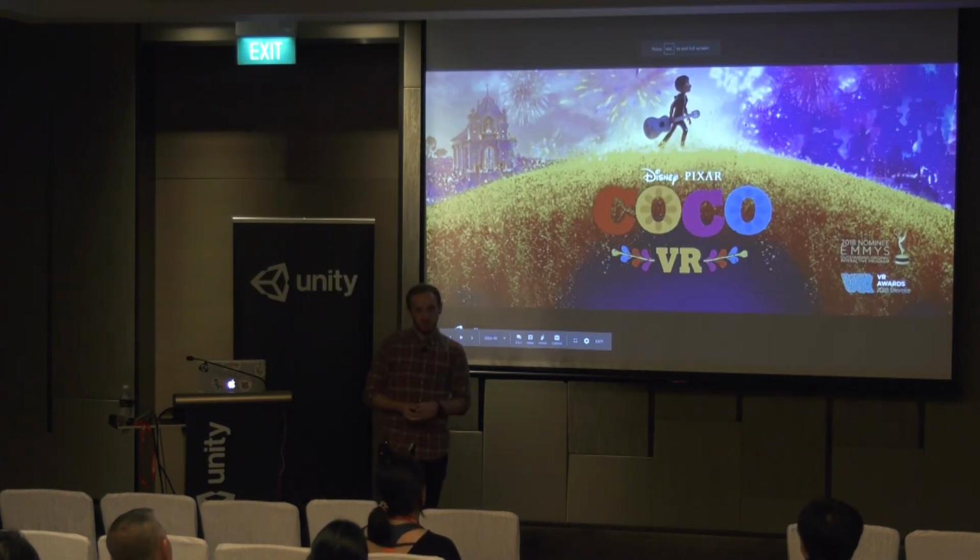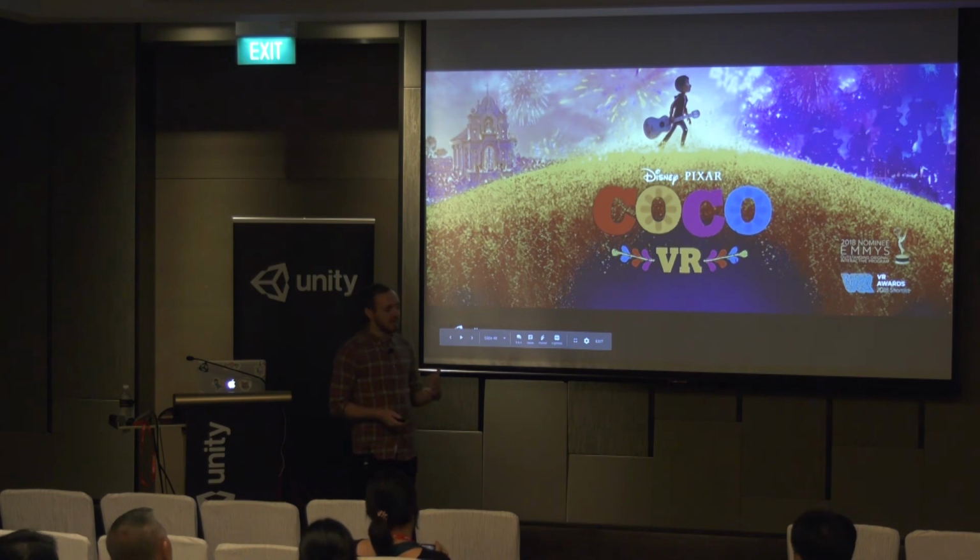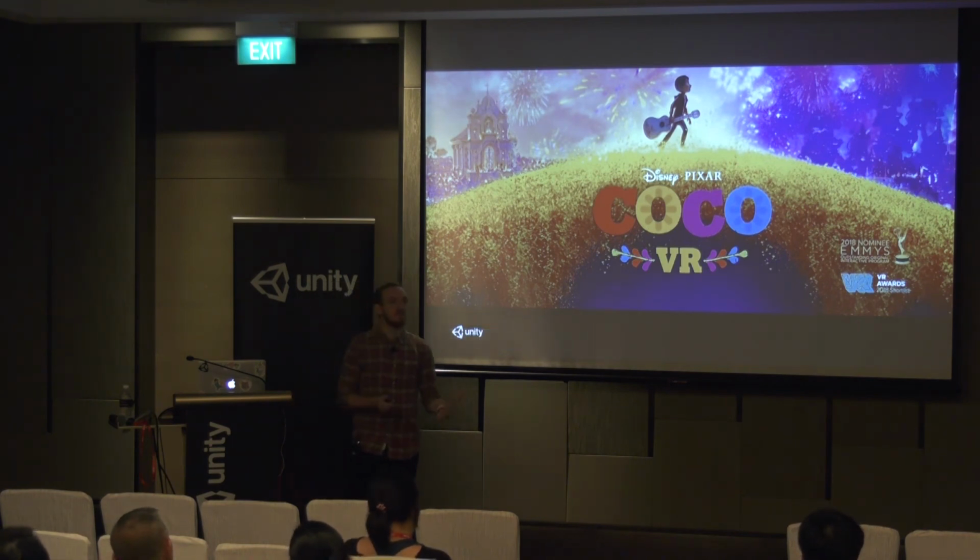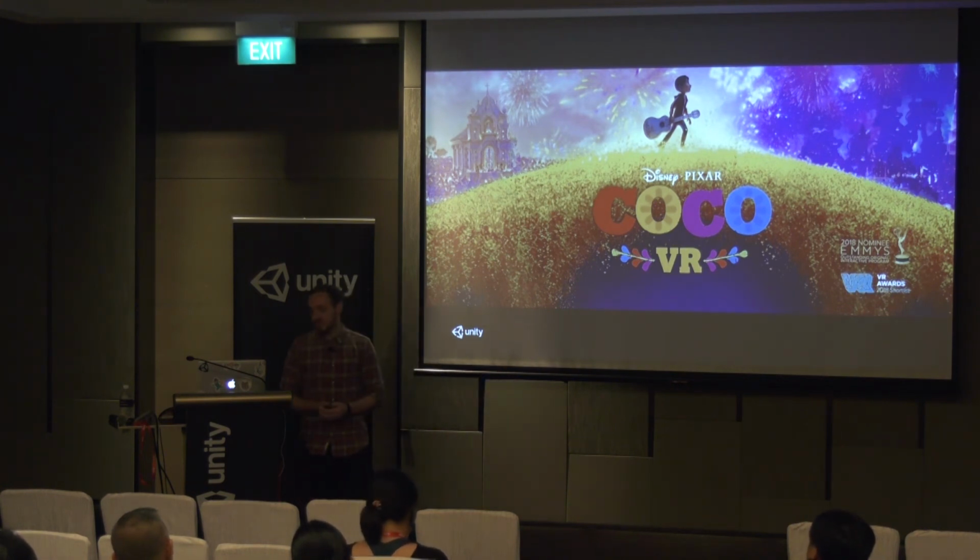And then, like I mentioned before, a lot of people are taking their existing IPs to new platforms. Coco came out last year, a really awesome movie. Disney then wanted to extend the IP and bring it into virtual reality, so they brought out Coco VR, all made with Unity. They already had the existing assets, so they brought that into mobile VR.